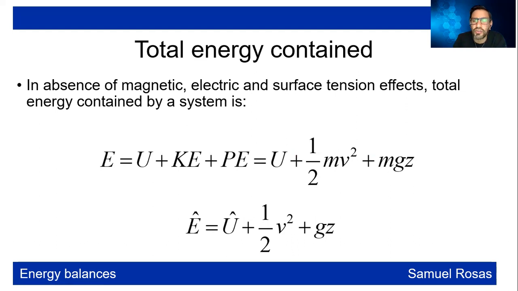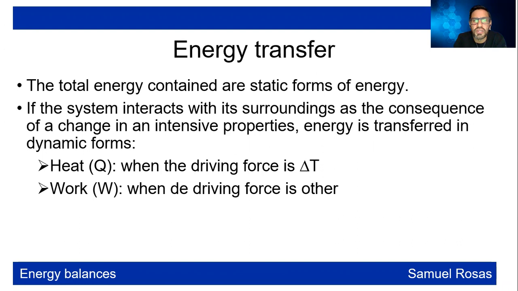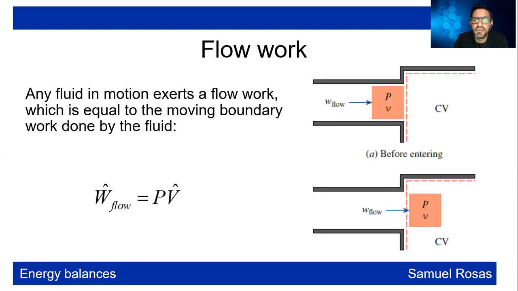These are energies that are contained, but energy can also be transferred. The energy that is transferred to or from the surroundings is heat when the driving force is temperature. But if the driving force is another one, such as pressure or voltage for the electric one, it is work. There is a kind of work which is the flow work, which is P times V, due to the motion of a fluid that is flowing.